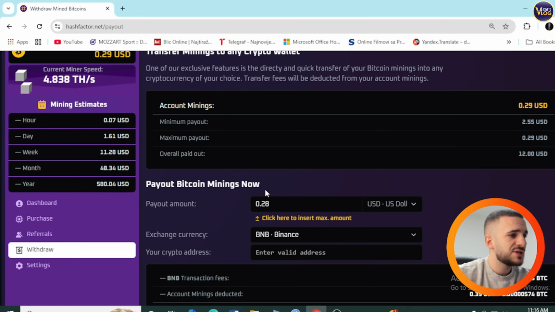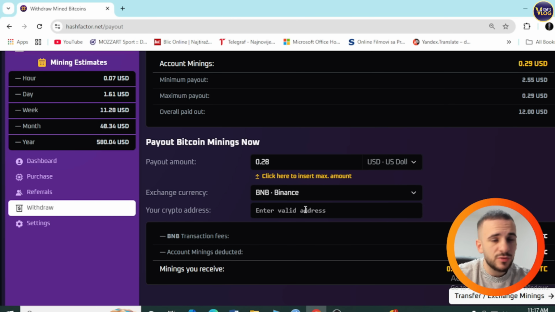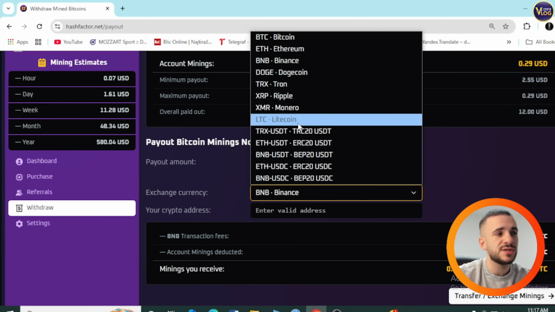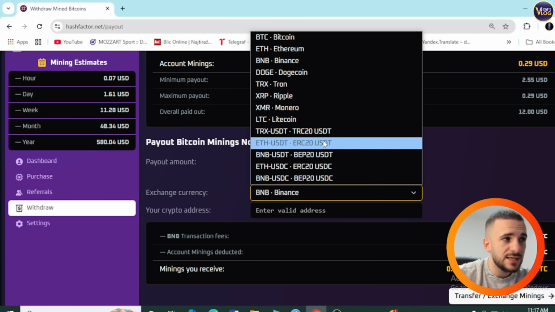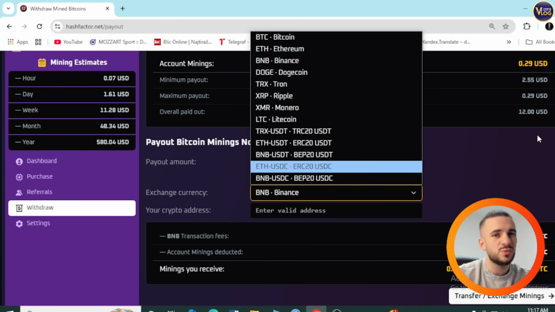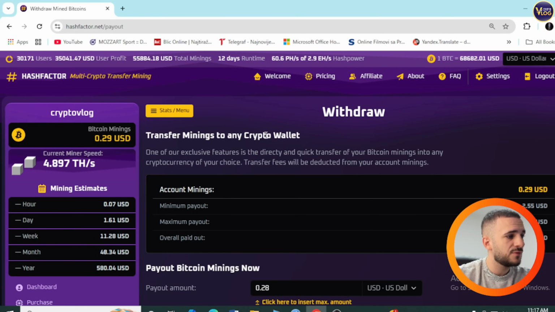Go to the withdrawal section, select the payout amount, select the exchange currency, and paste the crypto address of your wallet, of your blockchain that you choose here. If you're sending TRX, use a TRX crypto address; if you're sending ERC, use an ERC address; BNB, don't switch that, because transactions are irreversible, as you all know in crypto. So that's all you need to do: amount, currency, and address, and that's it. You're good to go. You can really benefit from this project, guys.